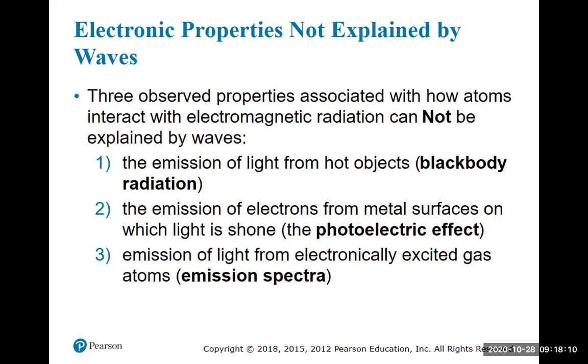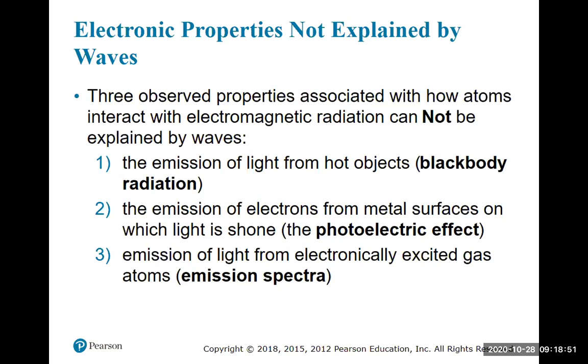We talked about why the initial theory that light was just waves didn't hold up. And there were three things that were observed that led them to the dual nature of light. So the wave properties and then the photon packets. And that was the black body radiation, the photoelectric effect, and then emission spectra. Remember, black body radiation is emission of light from hot objects. So in other words, you heat something up and you start to see it glow. Okay, that's black body radiation.